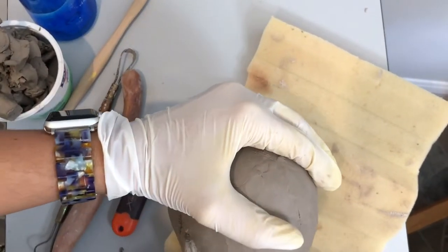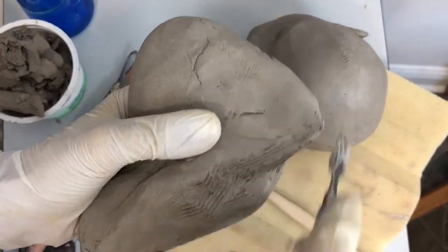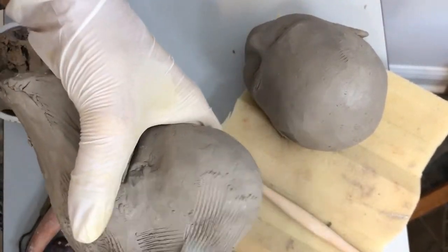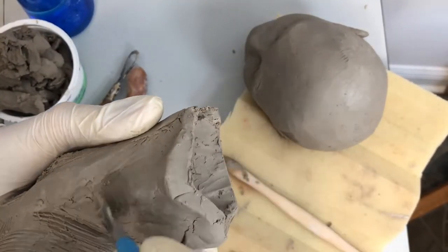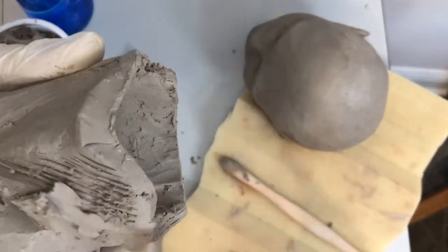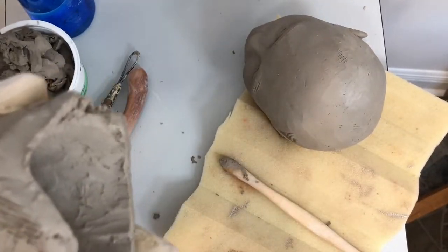One of the things I noticed when I took a step back is that it looked a little bit stiff, and it would help the character and the narrative of this character, which is going to be Cupid. It would work better if the head was a little bit tilted. For me to do that, now that it's off the base, I'm able to cut off the head. Sounds a little drastic, but it's not. Then I do the same scoring process and reattach it.